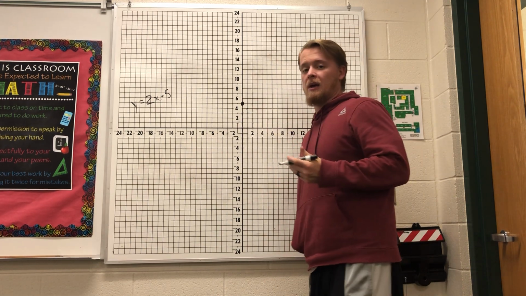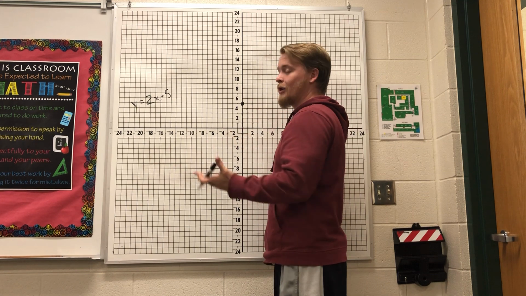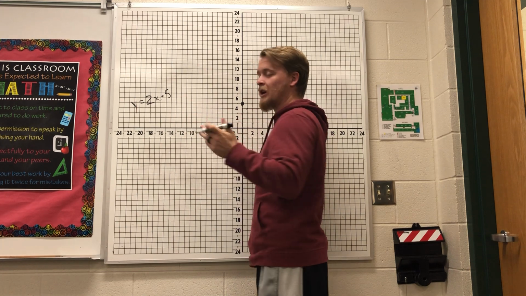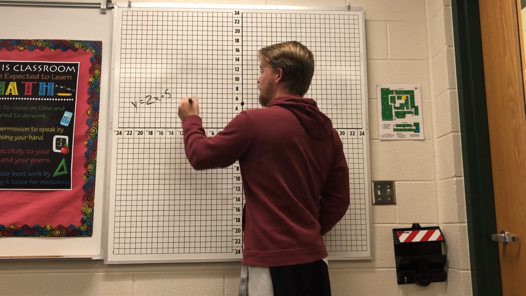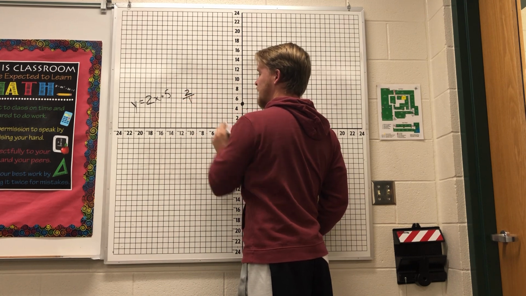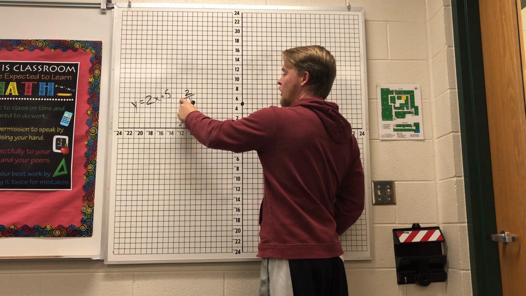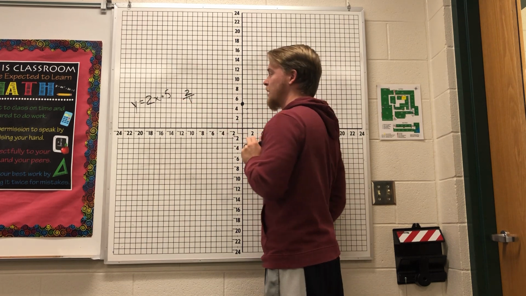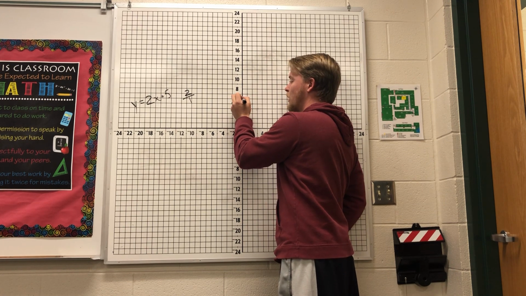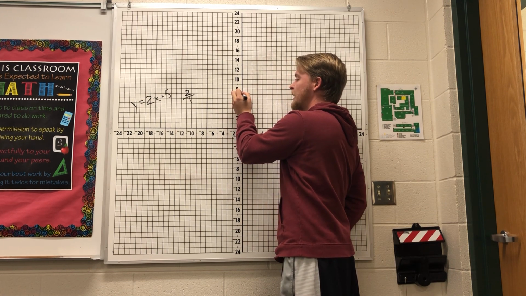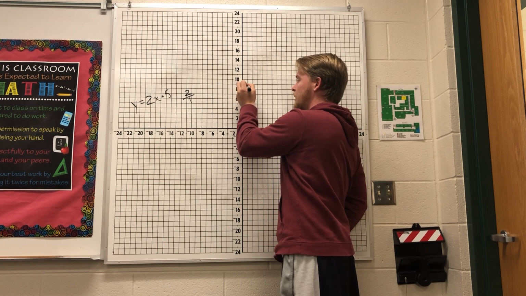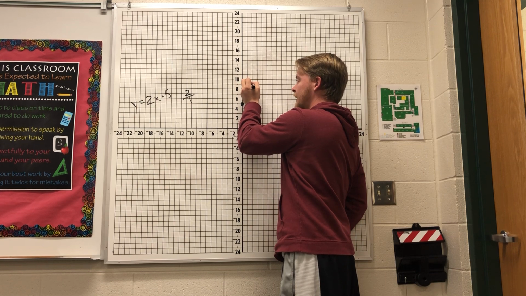So from there, after I make my first point, I can use my slope to get another point. My slope is 2, and remember, we need slope in rise over run form. So if we have a slope of 2, to make that a fraction, we just put a 1 underneath it. So that means my rise is 2 over my run, which is 1. So from the point I just made, I'm going to rise 2, and run 1 to the right, since it's positive, that's right. And that's where I make another point. And I can repeat that. Up 2, right 1, like that.